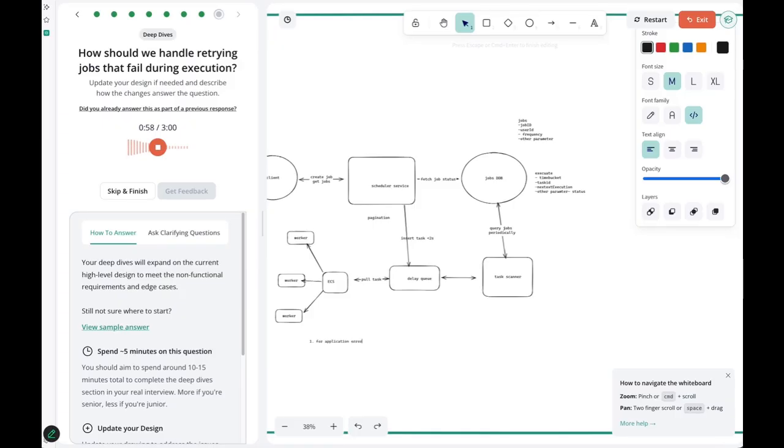So for application errors, retry automatically with exponential backoff, limited with a max retry count.